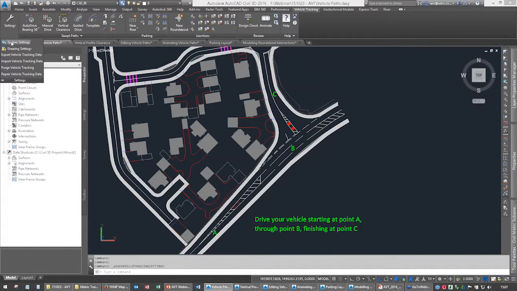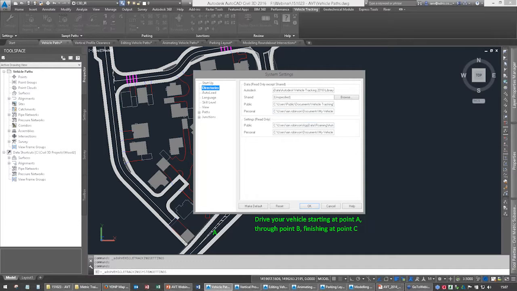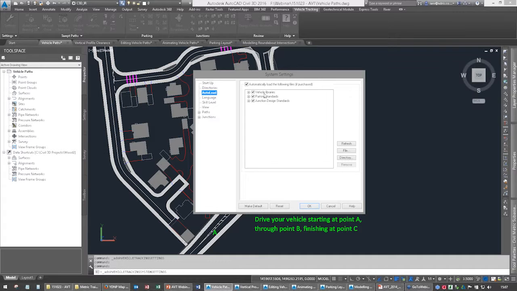There are also additional settings for your system as well. So the first settings were based on this drawing, and the second one is based on the system. So where are the file paths, what layers are we going to land in, what libraries are we going to load automatically. So we've got our vehicle library here directly from Autodesk, and in there we've got the British design vehicles, which are the ones I'm going to be using today. But you can see there's a whole bucket load of other vehicle libraries, and you can also go to the Autodesk website and download additional worldwide vehicles as well, or additional European vehicles, as well as creating your own.